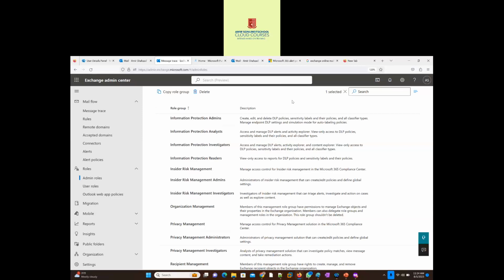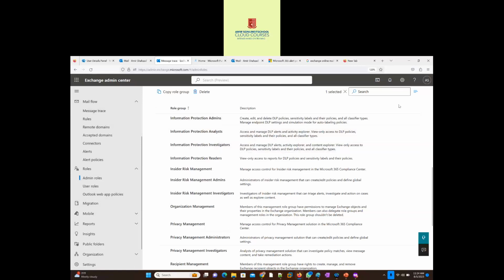So, top first one, Jamin says, is information protection admins. Nope. Even if we read the details, I don't think we will be able to know, but just like we have a global admin in Microsoft 365, there is a highest privilege role for Exchange Server as well. Raza says privacy management. No, that's not the highest. So what is the highest privilege role? You can do anything and everything in the Exchange organization.